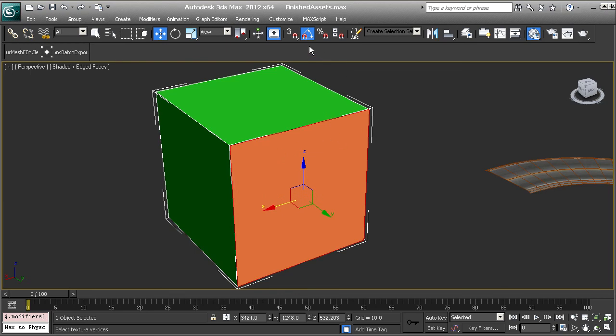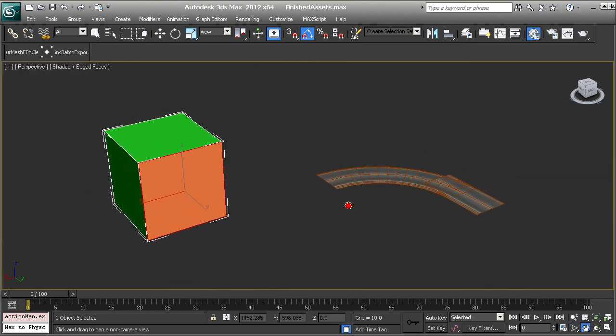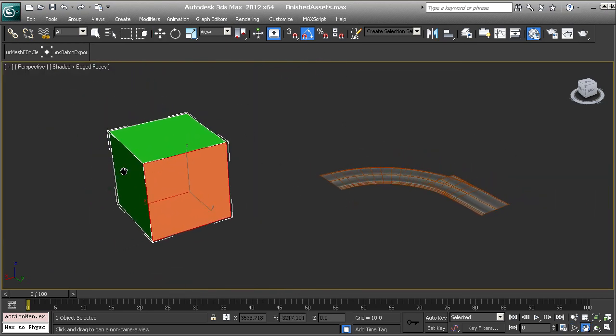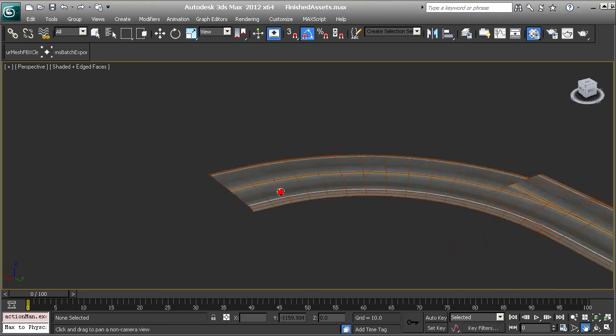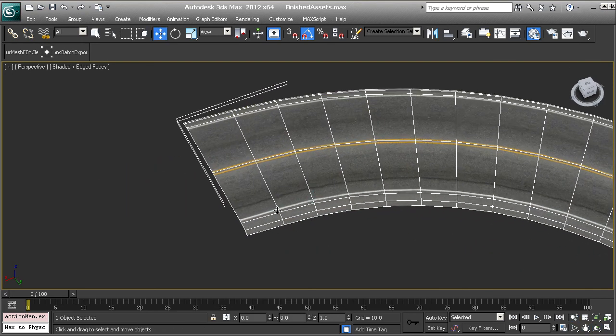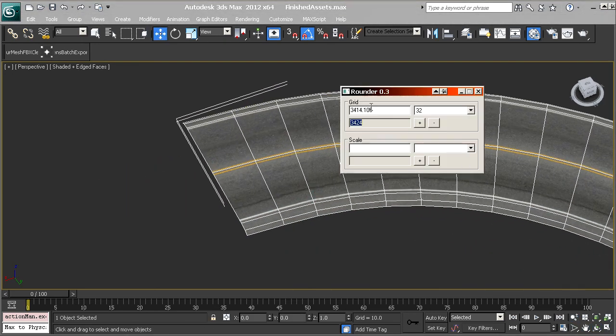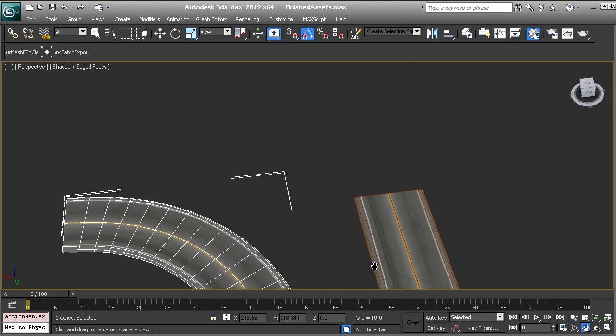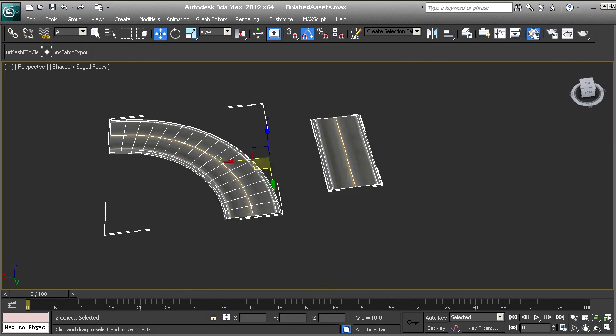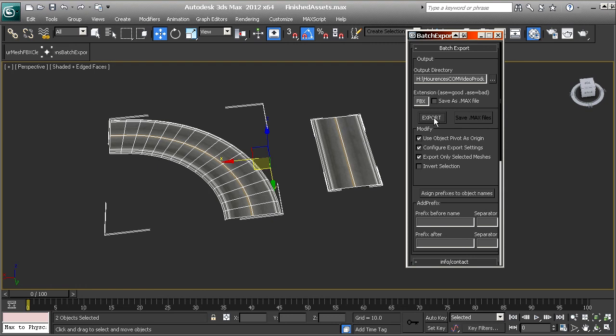And as you can see, I'm not using any grid snapping whatsoever in Max. I never have a grid here. I never snap to the grid. You can do it if you want to, but I found out that this just goes so much faster. Instead of snapping to the grid, I just look up the position of each vertex and I just make sure that that actual position is snapped to the grid by itself. So there we go. Then I will just place it next to it somewhere and I can export both of those.